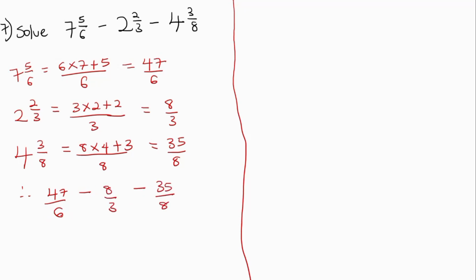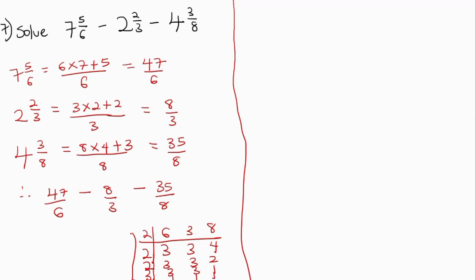Okay, so we have to look for the LCM of 6, 3 and 8. So let's simply look for the LCM of 6, 3 and 8. Now 2 can divide, so 2 into 6 will give us 3. 2 into 3, 3. 2 into 8 is 4. Divide by 2 again. 2 into 3, you just bring down 3, 3. And 2 into 4 is 2. Divide by 2 again, here will become 3, 3, 1. Then 3 will become 1, 1, 1.